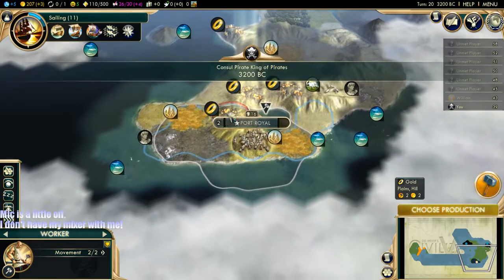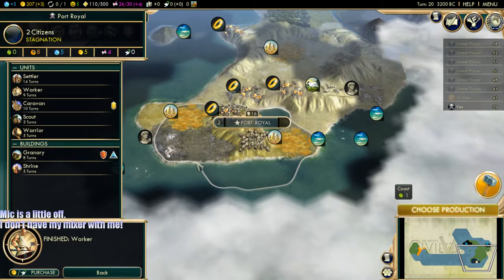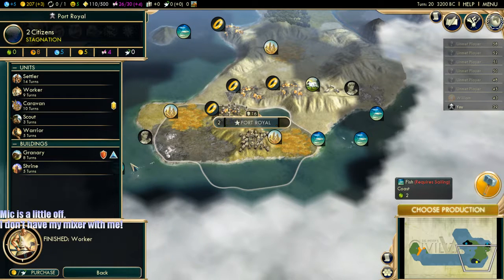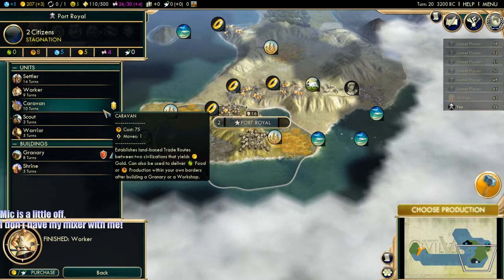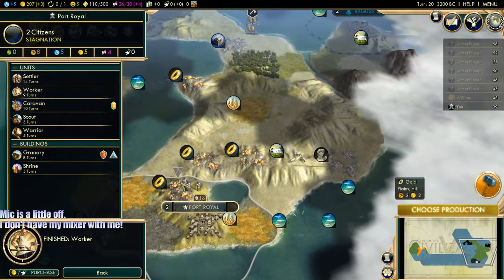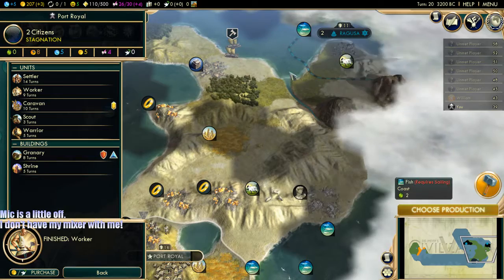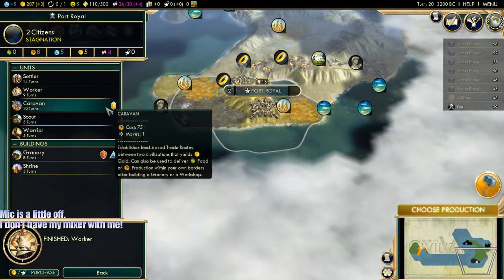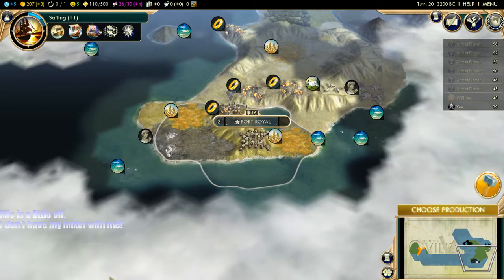Worker is ready. I'll throw you immediately on the gold. My happiness isn't that bad. Okay. Happiness isn't that bad. This would be good to have right now. That just gives us gold forever. Because now, wait, is it 10 squares away? 1, 2, 3, 4, 5, 6, 7, 8, 9, 10. This one's just 10 squares away. Can we buy it? Can we buy a caravan? No, we can't because we don't have enough gold.